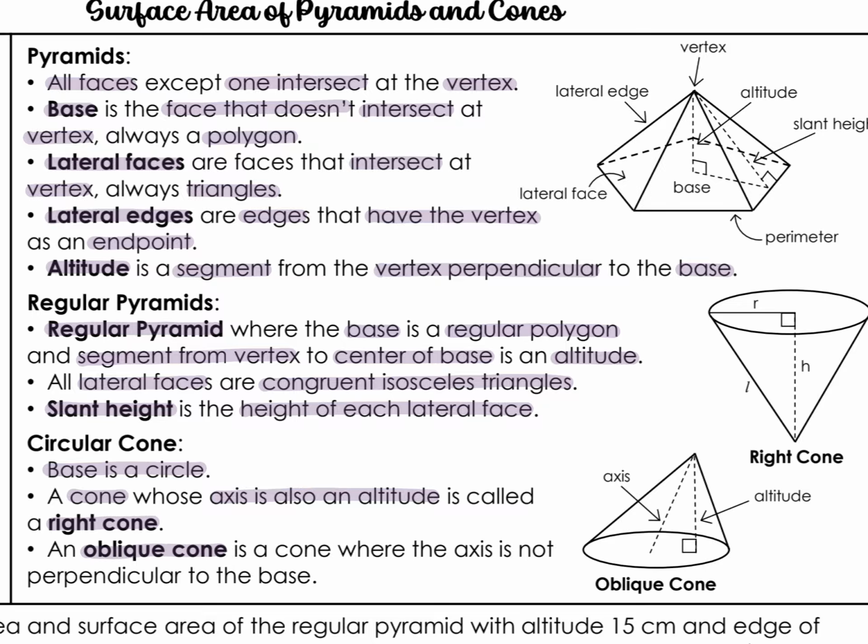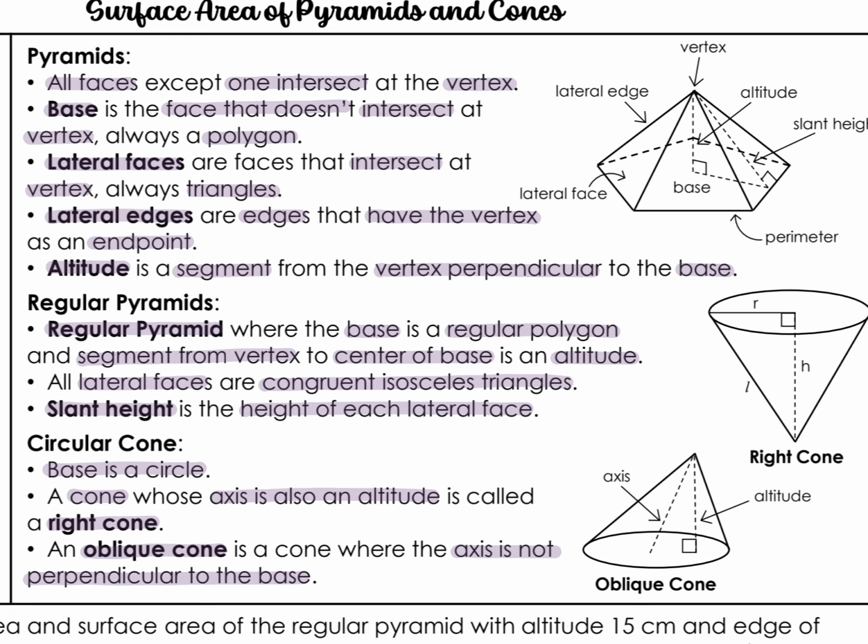An oblique cone is a cone where the axis is not perpendicular to the base. And so they are giving you an example here of a right cone, okay, showing that our height is going to be perpendicular to our base, in this sense, our radius. And then over here, you'll see that your axis is not your altitude, it is not perpendicular. It's kind of being slanted. And so we need to always look for our altitude to be perpendicular to our base. So just be mindful of that.